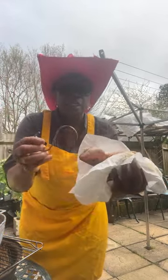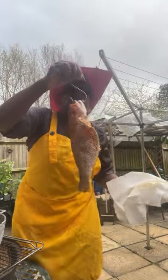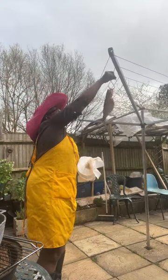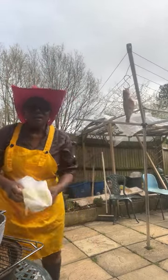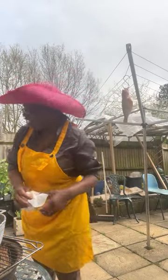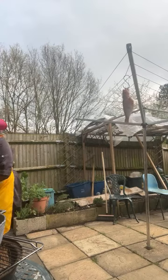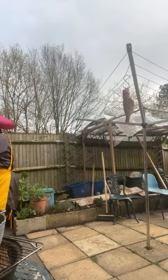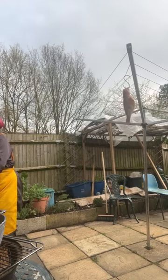So I put the fish on a hook, or you can use a tie, and I'm going to hang it up. This is what we used to do back home. So the fish is on. This is the first one. My friend Angela said she never saw that one before, so you see it now. We're going to hang up the fish on the line until it air dries, till it's ready for frying.